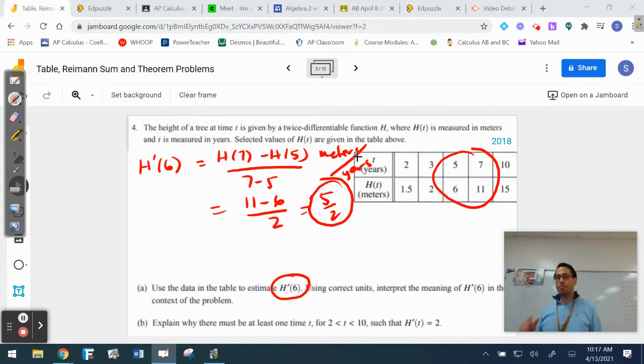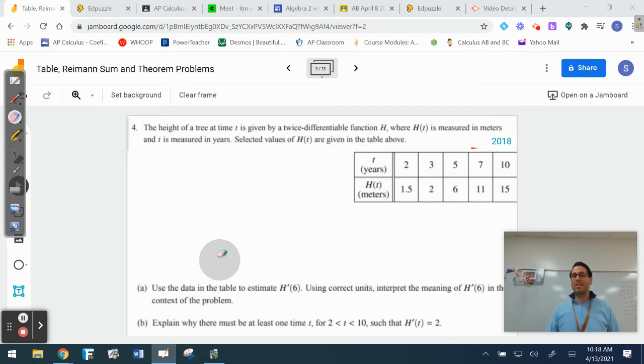Now, the other thing the AP wants you to pay special attention to is that this is the rate. They want you to know that the derivative, that little tick mark, means rate. So it's the rate that the height of that tree is growing at t equals 6, at that 6th year. And it would be 5 over 2. So they like to hear the word rate. They like to hear that it's changing. At t equals 6, it's changing at 5 over 2, and they want to hear you say meters per year. Okay, all right, and that's it. What would that be worth? I'm looking over here. That'd be worth 2 points. So make sure when I'm giving these explanations, you write them out.